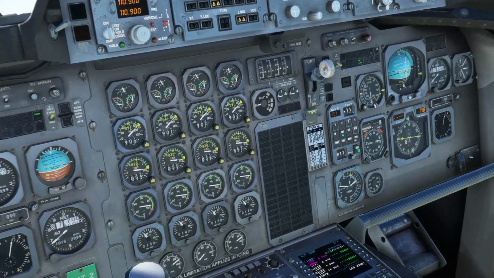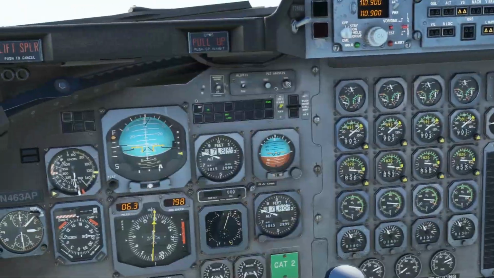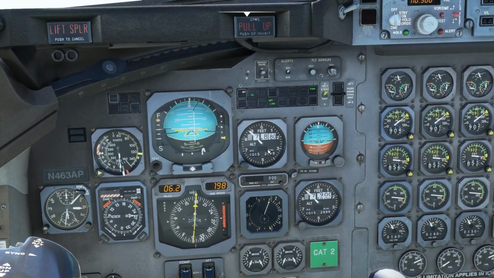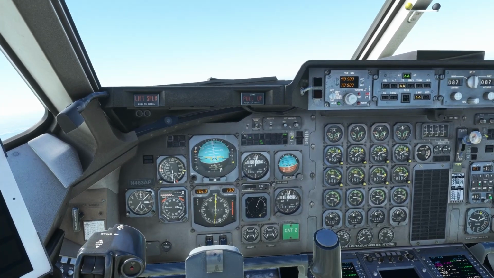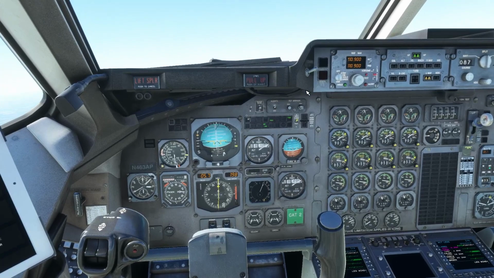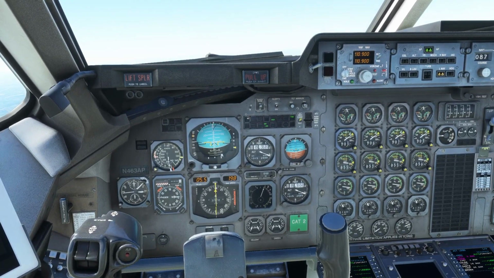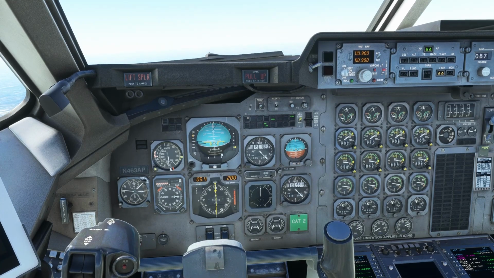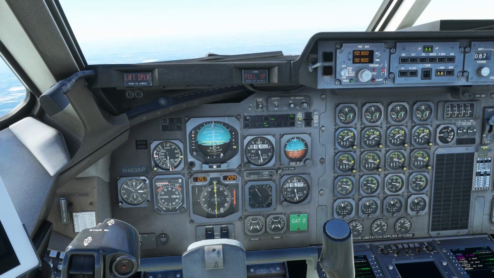Right here we can see we have TMS set for MCT. And right here you can see we are getting close to 8,000 feet. And we are losing speed. How do we fix this? We have two options. We can turn the vertical speed off, and we can use the pitch trim for this. So let's go a little bit below 10.